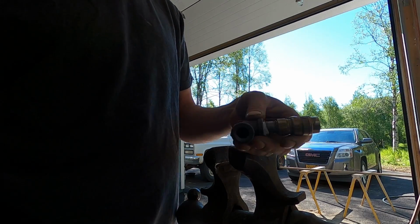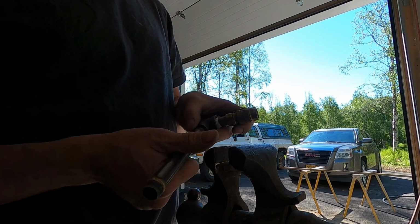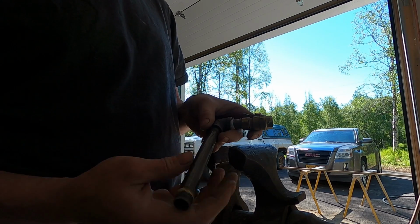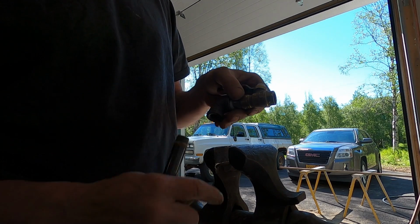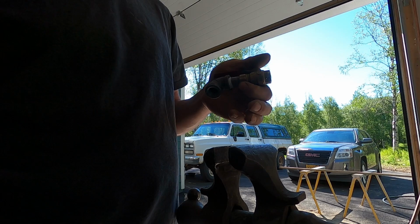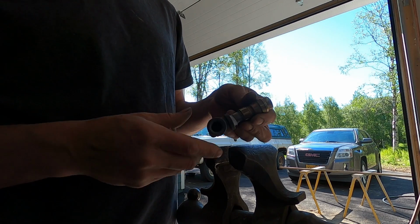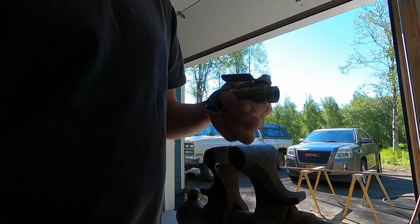What I've decided to do is I'm gonna thread this on when I go to use it. That way it's not hanging down and in the way of anything else that I may have on the shelves. So we'll go ahead and I'll thread this onto my tank.